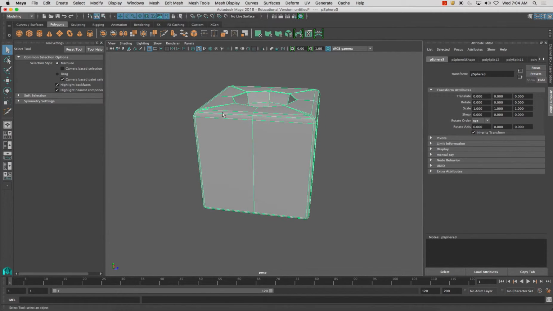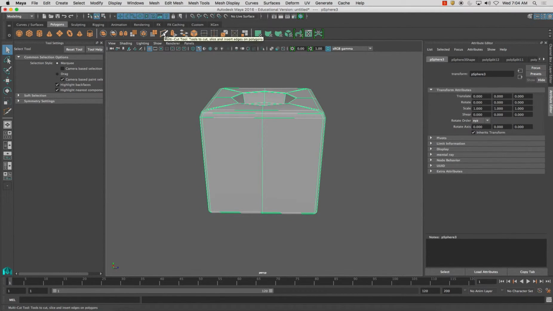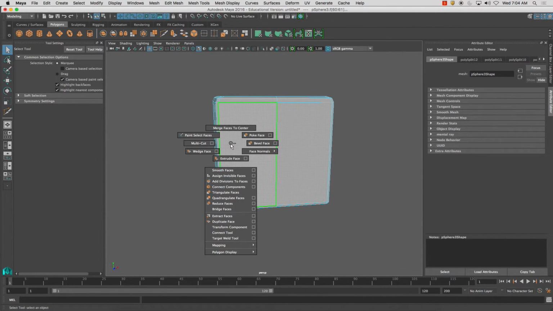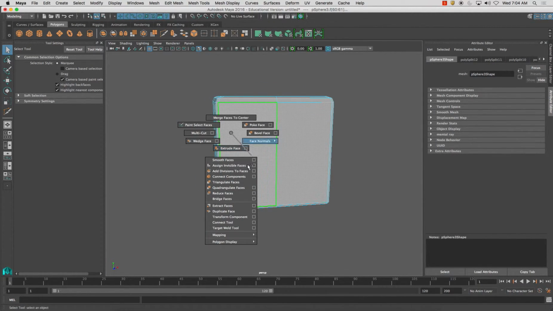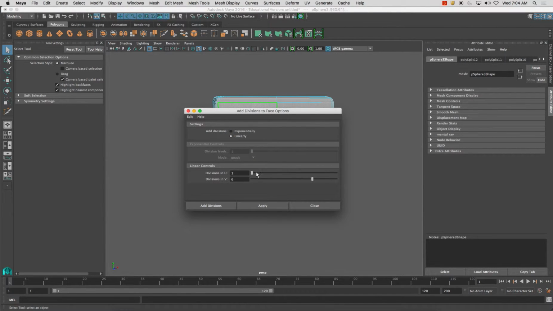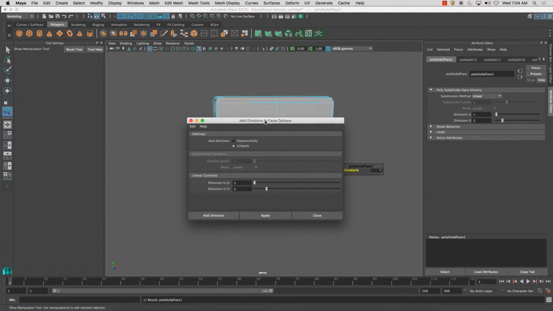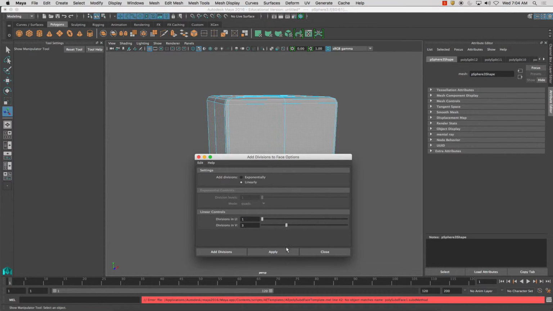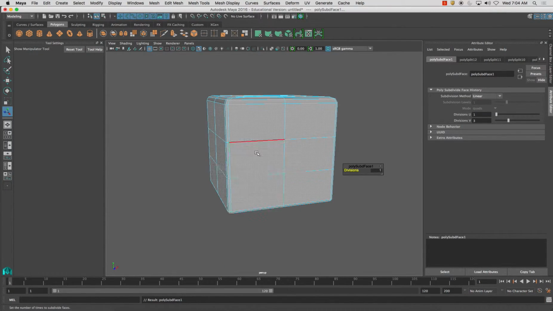If I were to make this even a sort of a tighter fit, what I could do is add a few more divisions. Wanted to do 3, apply, close.